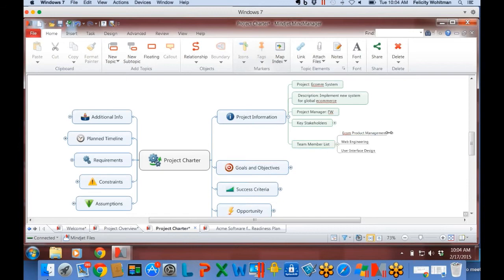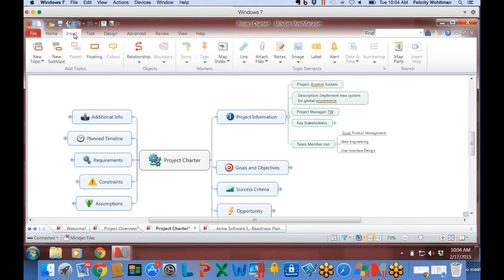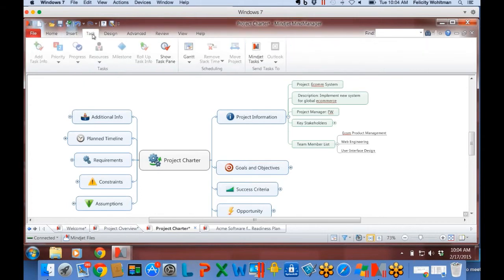And then I have a team member list. I'm on a Mac today, running Parallels, so I don't have Outlook running, but if I did, I could bring in contact information for everybody on the team from Outlook. The Outlook integration, since I don't use it, I forget where it is. Here it is. It's in the task menu. Up here, Outlook, you can insert Microsoft Outlook items into the map. So you can insert contact information, email addresses, and you can even insert tasks if you want to.